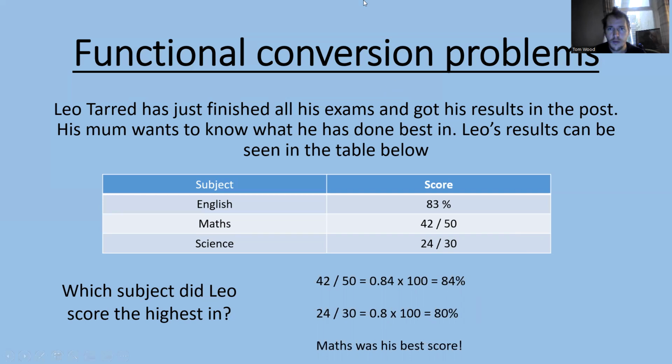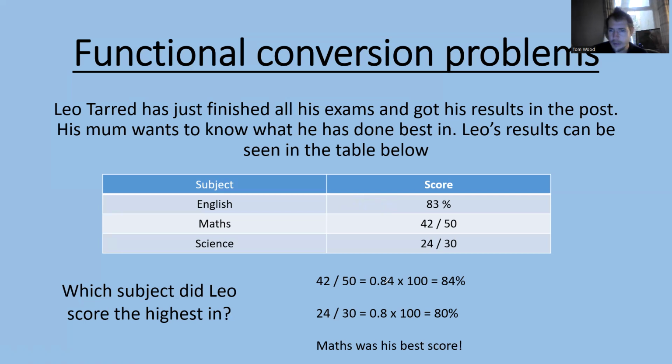That's one way. What you could have also done is compared these as decimals. So I could have done, well, 83% is 0.83. And then I could have just compared them here. So 0.83, 0.84, 0.8. This one is still the biggest. Most people tend to prefer percentages when we look at scores. We only really see this decimal form when we look at probability. You know, there's like a 0.3 chance of this happening. What is the chance of something else happening? Which is a bit annoying because you could just write it as a percentage and everyone would understand it a lot easier. But that's the same there.